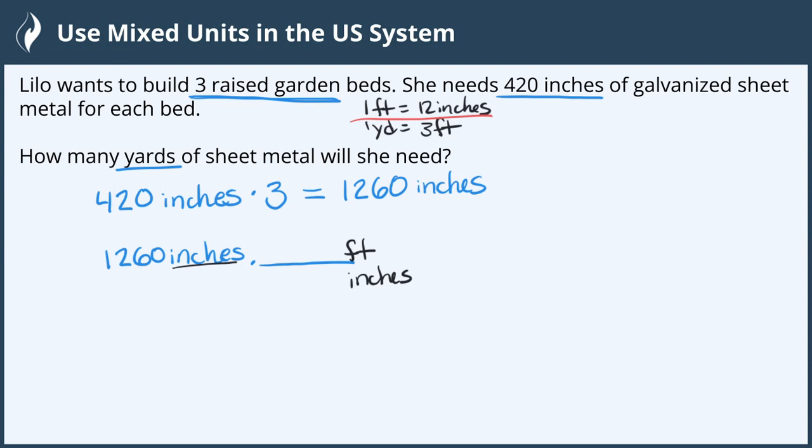We have 12 inches for every foot, but we wanted to go all the way to yards, so we need to multiply this by yet another conversion factor, which is handy because we have yards and feet. Because feet are on top here, I want to get rid of feet by putting it on the bottom and replacing it with the next unit, which would be yards. And there are 3 feet in every yard.